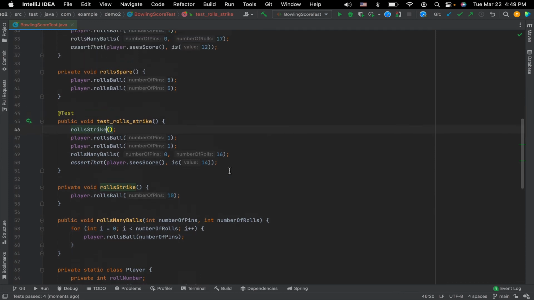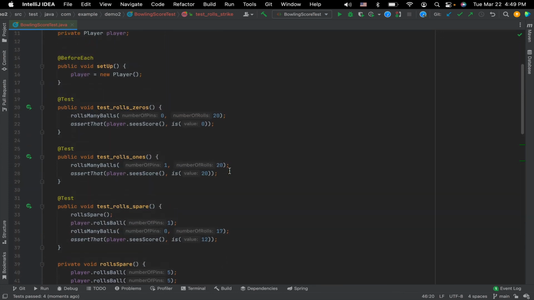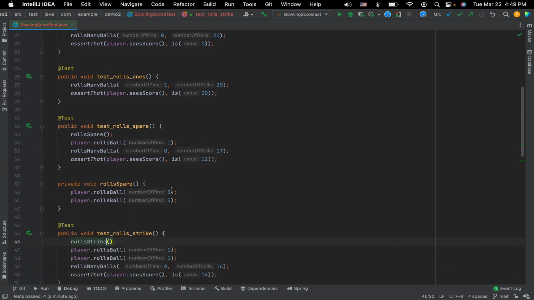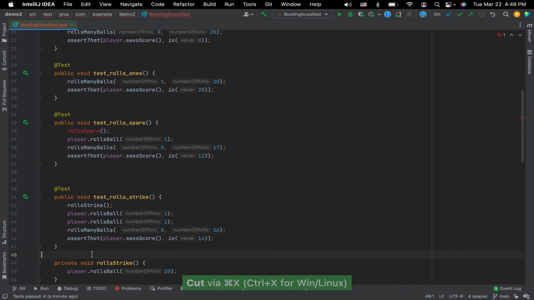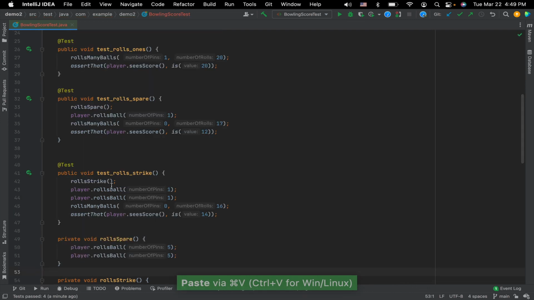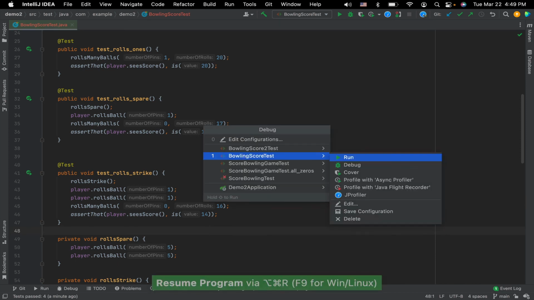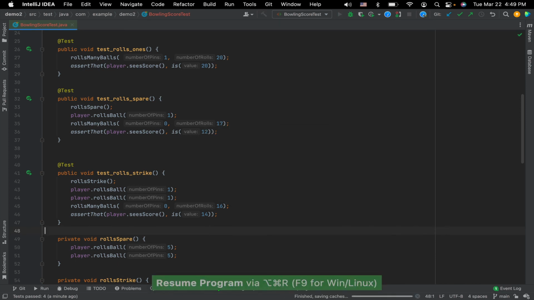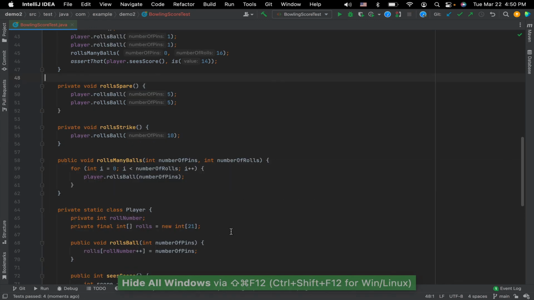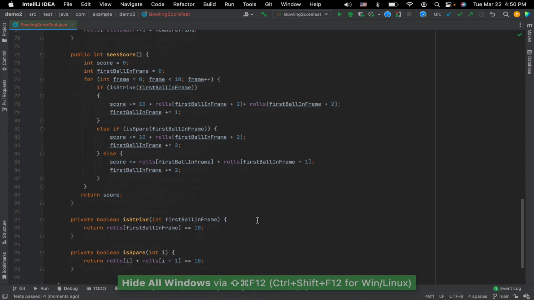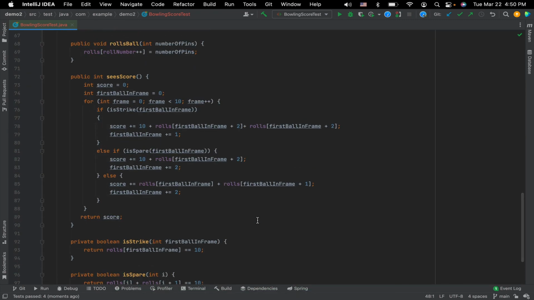And let's make sure our tests, look at our tests again. RollManyBalls, 0 to 20, rolls 1 to 20, rollStrike, and then rollSpare, then rolls a 1, and then rolls a strike. So let's move this guy down here as one of the helper methods. There we go. And then rollStrike, and then rolls these 2 balls. Okay, so let's look. Okay, this is a good solution. I'd maybe clean it up a little bit more and do some refactoring, but this is not a bad solution. So let's stop there and do a part 3.